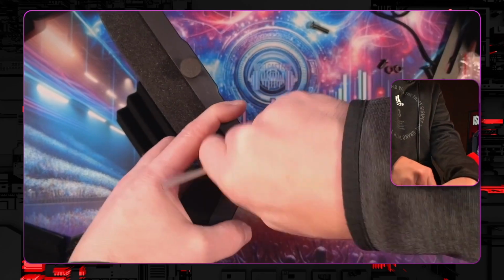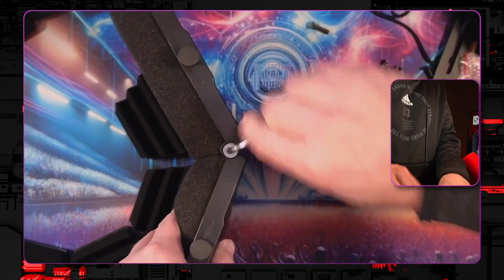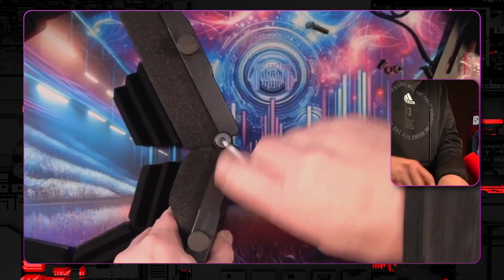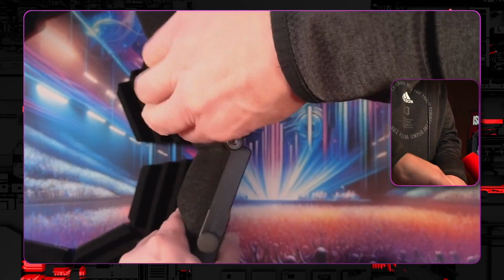And that way you know, okay, this thing's going through the hole. I don't have to really worry about holding it. I can just get it going down into that spot and get it threaded down into it. We'll speed through this because we're going to do the same thing for the bottom and get this all in.